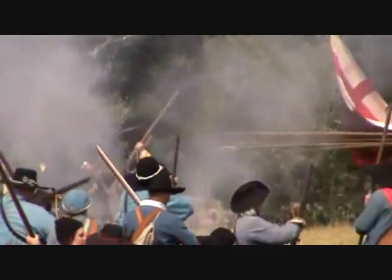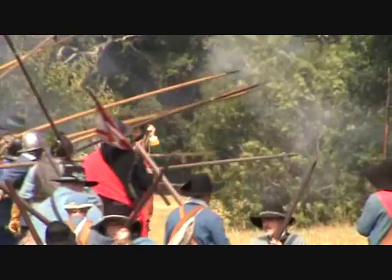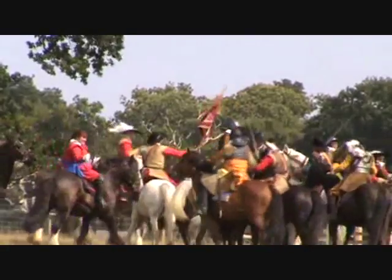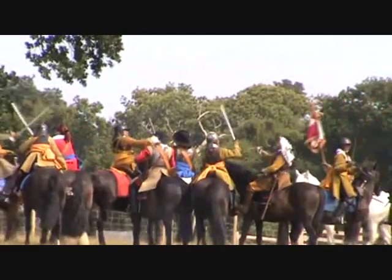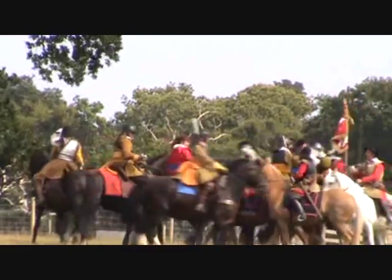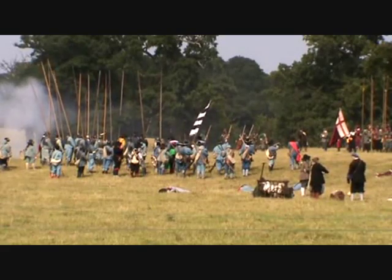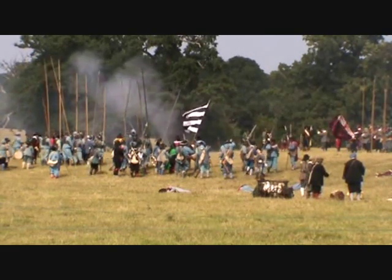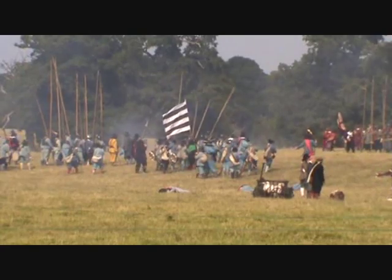The Royalists have now established their position on the battlefield. They've brought up more guns, and now they're beginning to press an attack home on their left flank, on the far right flank going in. Cavalry of both sides being armed with a broadsword and usually carrying 2 pistols and maybe a carbine as well. You can see the Royalists on the left-hand flank going up again, but taking more casualties, thinking better of it and retiring.